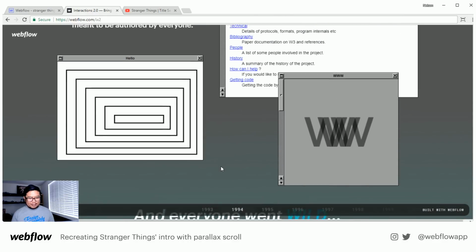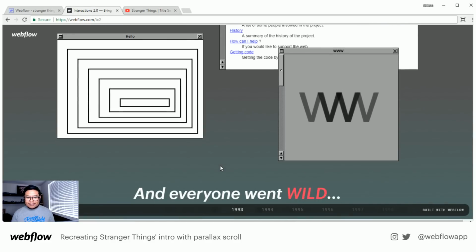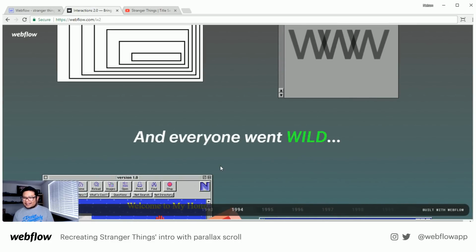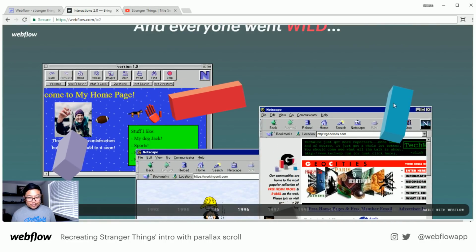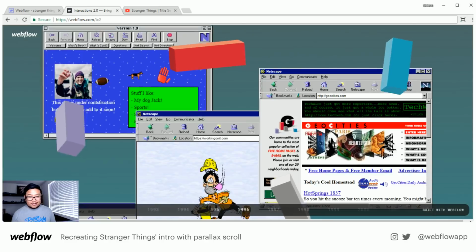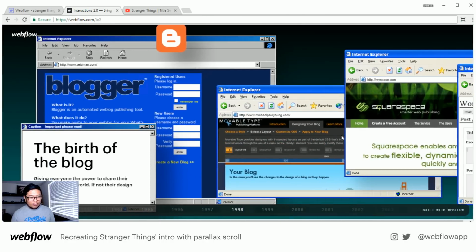And the W's move. That's cool. And I mean, it's so simple to do this kind of stuff. If you can do Stranger Things, taking those basic concepts of what happens at 0, then what happens at 100, and then let the computer figure out the animation in between, you know? So it is not that difficult. Doing 3D transforms is not that difficult anymore. And so Ryan just went crazy.